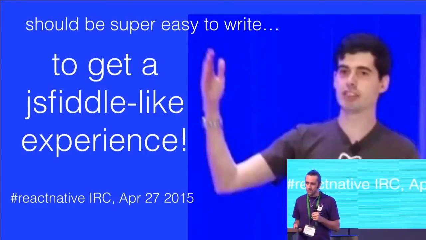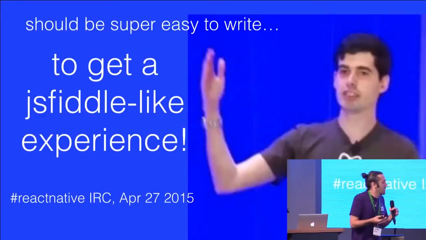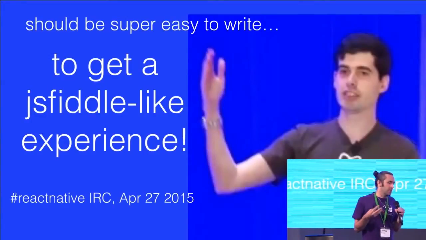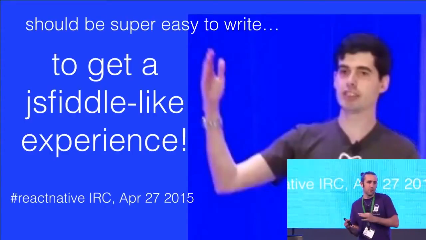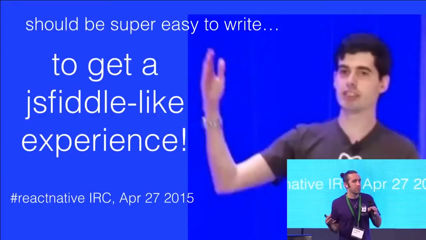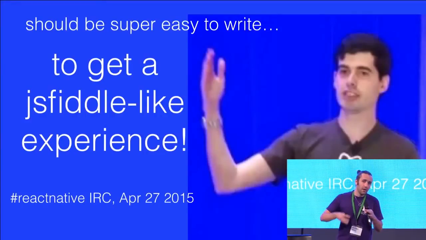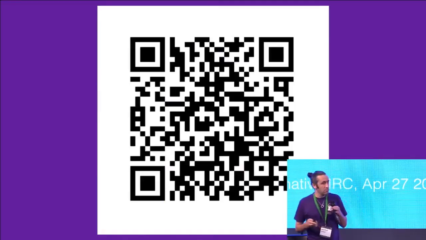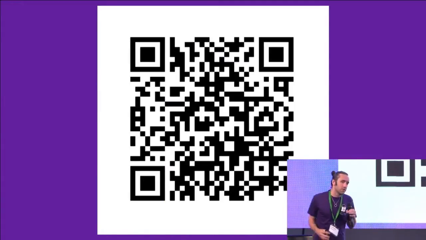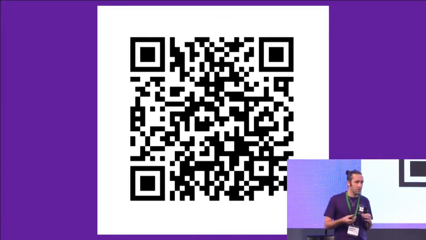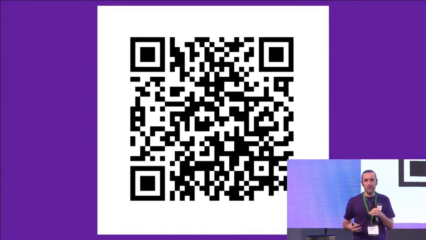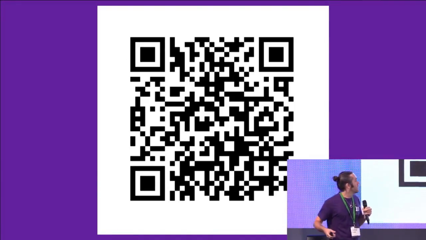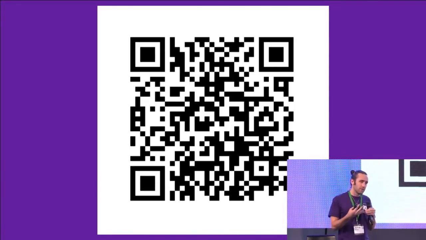And how would we do this? How does React Native work and make something like this possible? The core concept, it's important to know, is we're executing JavaScript in a native environment. But that means we can load that JavaScript from anywhere, even a URL. So our first idea was to load this URL from a QR code on an app running on a phone. That still meant you had to compile this app on your phone. You still had to have a Mac, an iPhone. But we got this to work, managed to load a React Native app inside of another app on a phone.